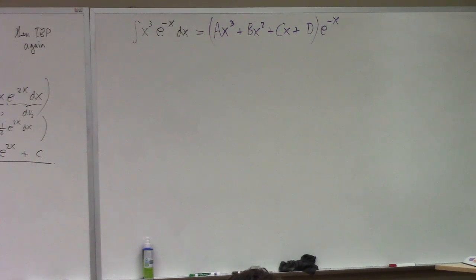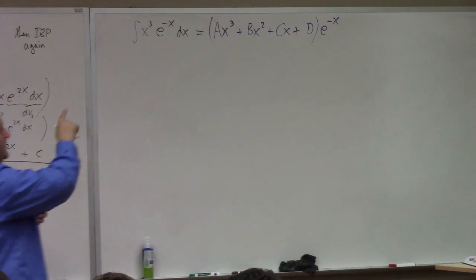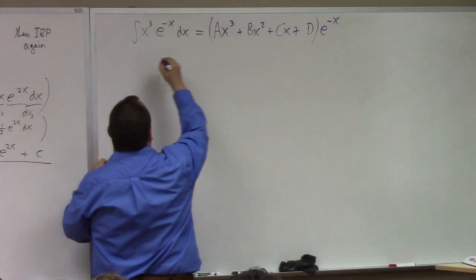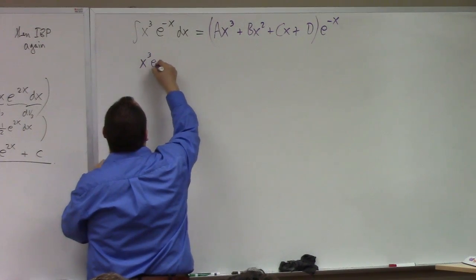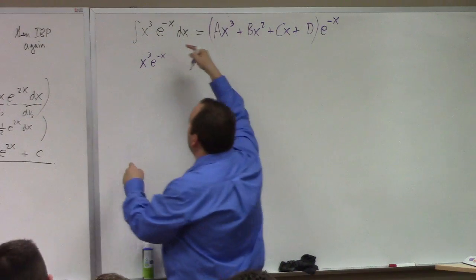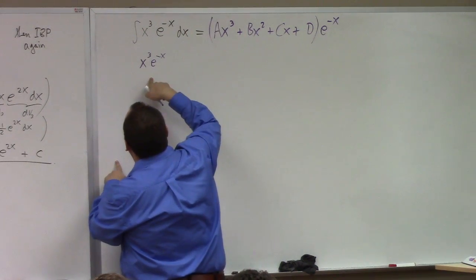In other words, don't do the integration by parts. Know where the integration by parts is going and write down the guess in a convenient format and figure it out. Because that's way easier to actually say that it has to look like that and then differentiate. Differentiating both sides, what do I get? On this side, I get x cubed e to the minus x because that's what it means for it to be the antiderivative. Differentiate the antiderivative to get back to the integrand again, right?